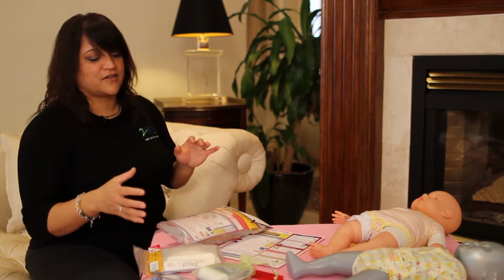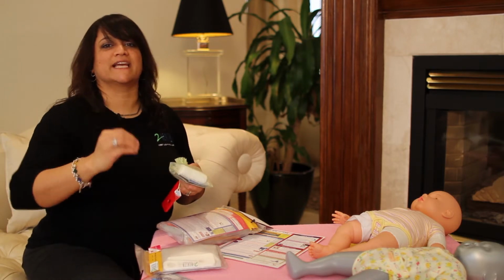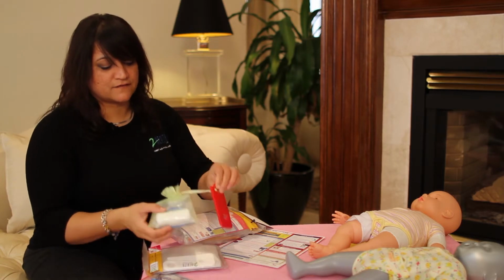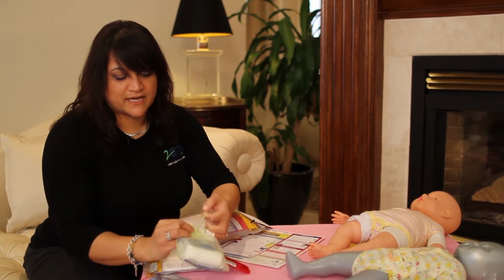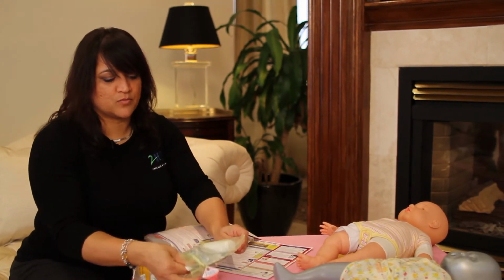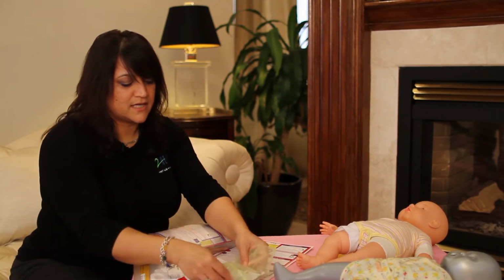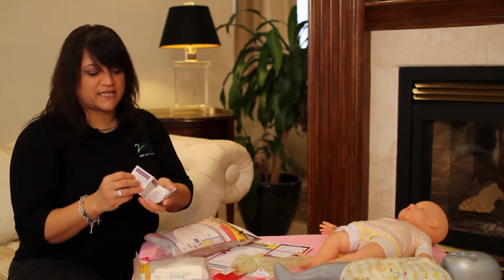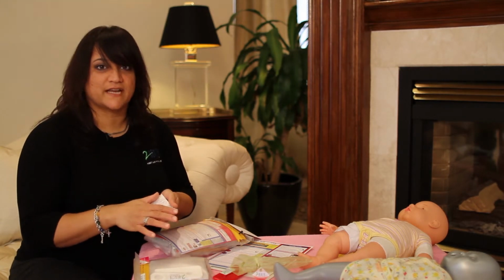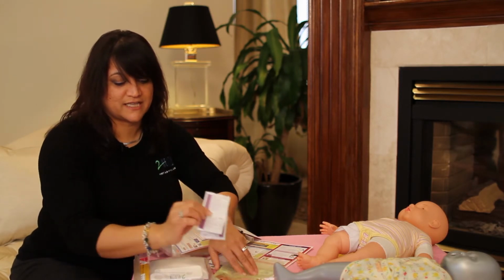The final thing is a tiny pouch for a purse or a jacket. This is a mini one. What's the absolute minimum you should carry at all times in an emergency? A seatbelt cutter for sure. And of course, something for bleeding. The absolute minimum would be something to deal with major bleeding, like a gauze roll. Of course, it should be sterile. Anything you use to clean the wound should be non-alcoholic. Children and alcohol don't mix. So have a non-alcoholic antiseptic, and thankfully this doesn't sting, so the child will not even know that you're cleaning up their wound.